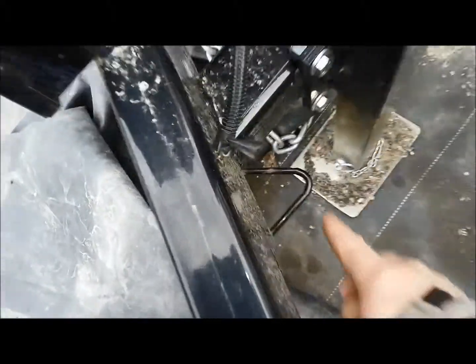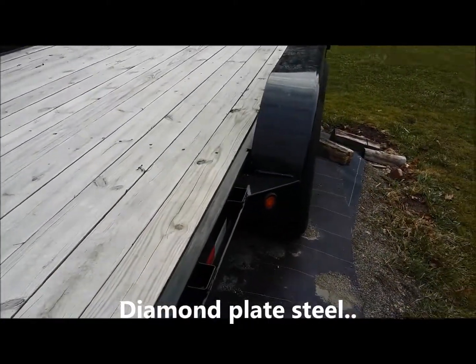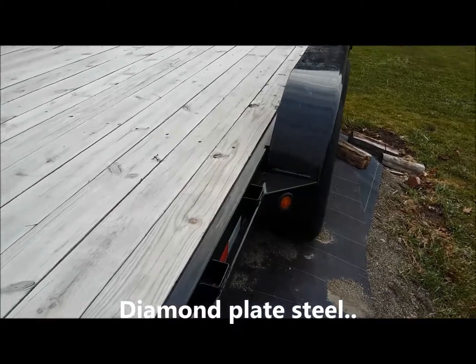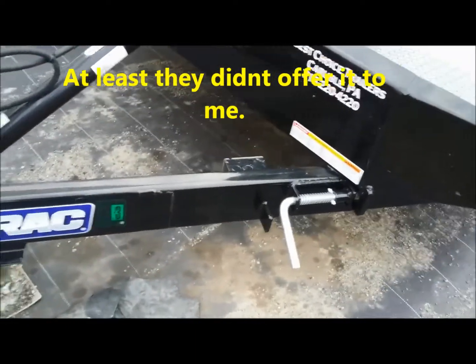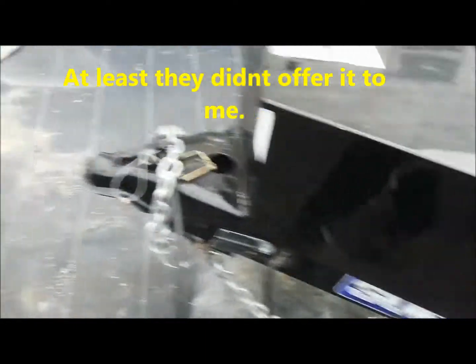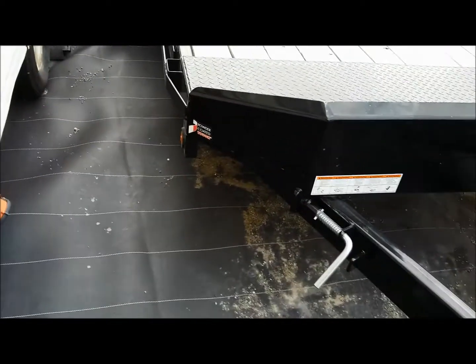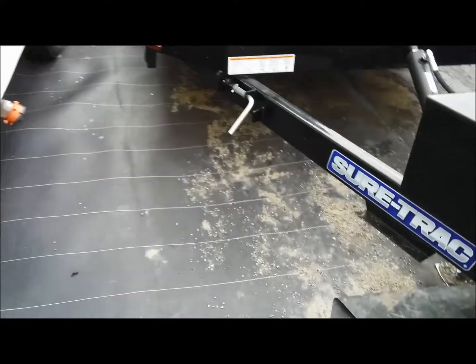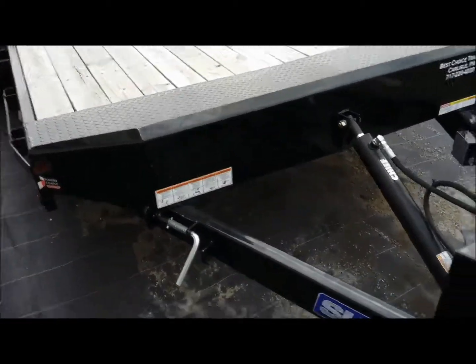There are some things to hang your chains up, like I said. But this is an older model. I guess the new models, they went to a diamond fender. So, but hey, this is it, people. It is what it is. I did tell them I want it inspected before I left, and evidently they do it, but if you don't ask, they're not going to volunteer it. So give me a good old paint job any day. So that's your Sure-Trac. Worth the money? Should have been $1,000 cheaper as far as I'm concerned.